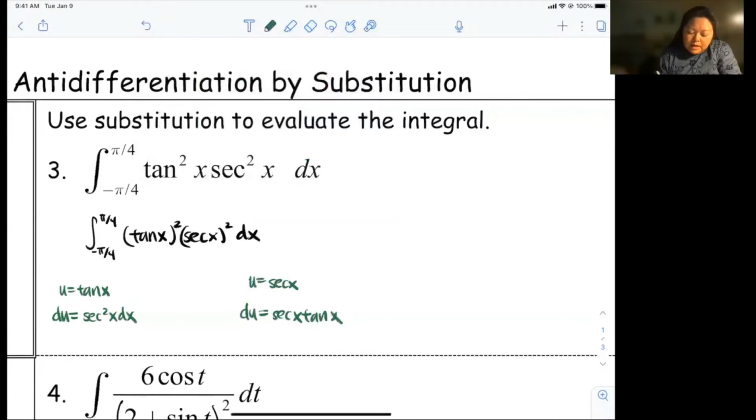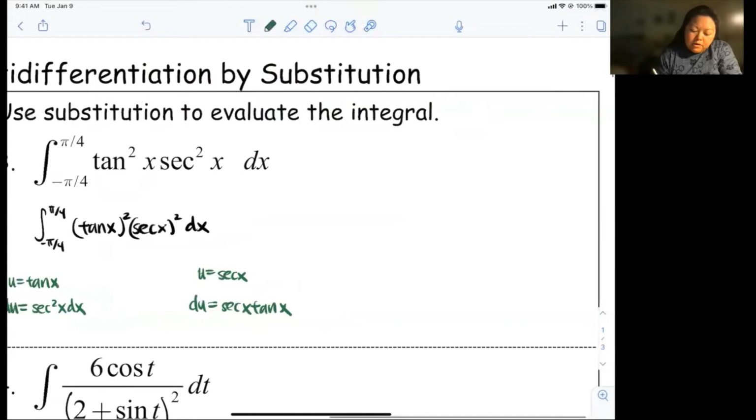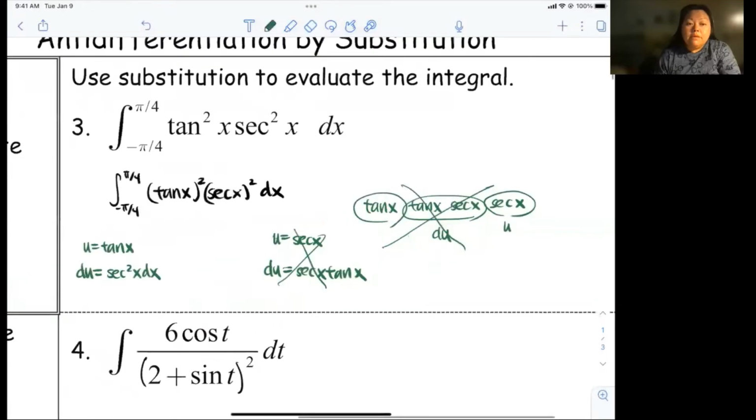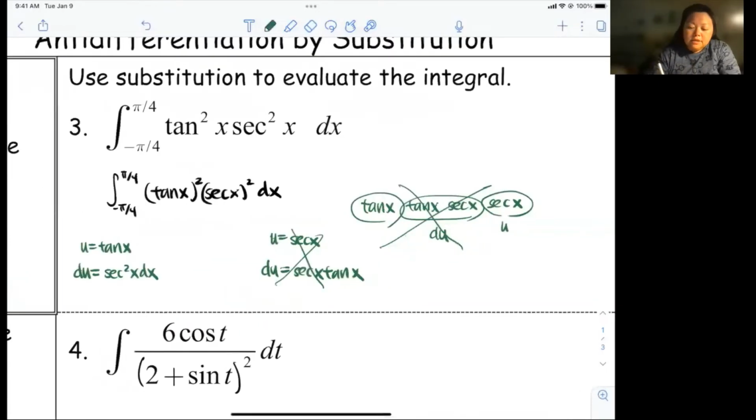So that means in this equation up here, my equation had tangent x, tangent x, secant x, secant x, right? Because it's tangent x squared, secant x squared. So if I set up the first one as your u, these two together is my du. Notice I have a leftover here. I can't have my equation having u and du. That's how you know when you're doing your u substitution. If your substitution is not making your equation easier, then that's not the way to go. And so this is not the setup we want, but instead setting up u as tangent x. Okay, so go ahead and set up u as your tangent x.